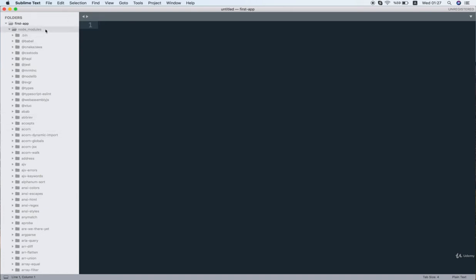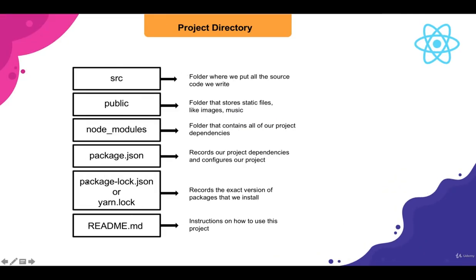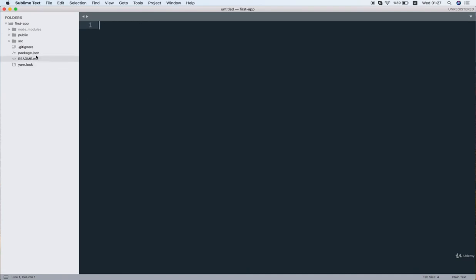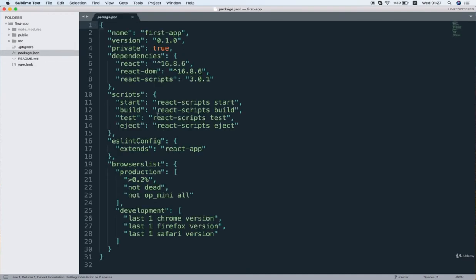Now, the next item is the package.json file. The package.json file right here will list out all of the different dependencies that our project requires. And it also has a little bit of project configuration inside of it. Over time, we're going to make several updates to the package.json file.